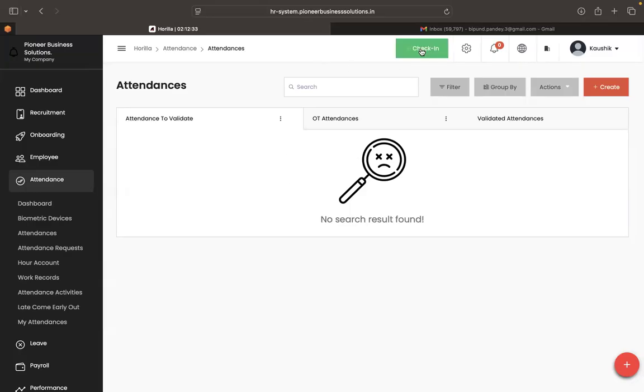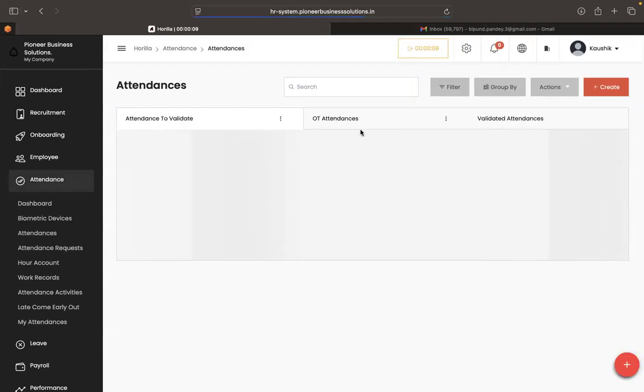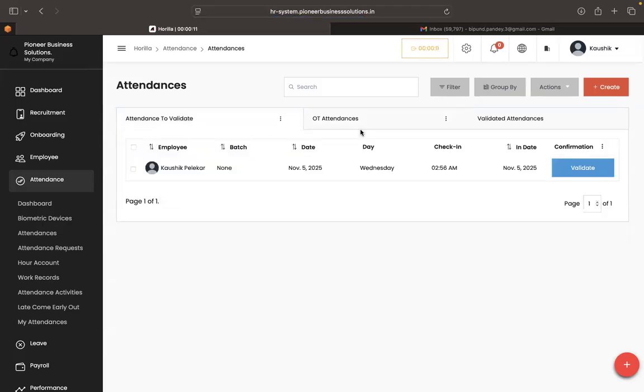So if you do the clock in and clock out, you will see that you were able to do that. Now if I click on the clock in button, it actually did it. And then if I refresh the page, you will see I got the attendance which I logged in right now. So this is how exactly the system is working right now.